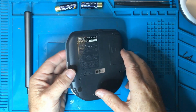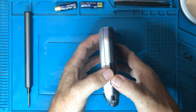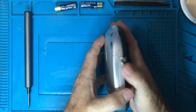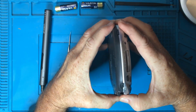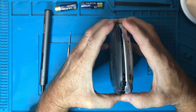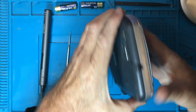Okay, see if that does it. So we just need to be careful that nothing comes flying out or any ribbon cables that might be attached get pulled out. Okay, so it was a clip. Just gave that a gentle pull. I'll try the other end now.